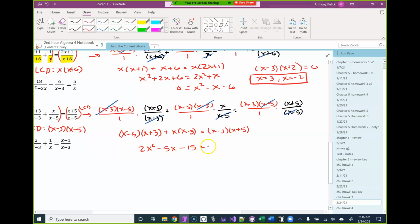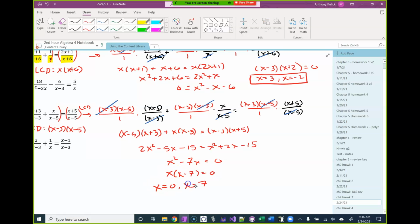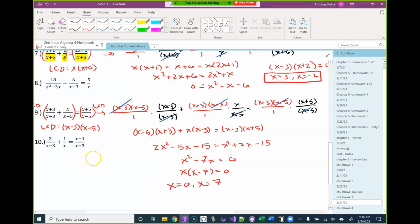Factoring in this case is really simple. And 7. And again, to check this, if I go back and plug into any of the denominators, neither 0 nor 7 makes the denominator 0. So both of those answers are fine. Does that feel okay, Reese? Cool.